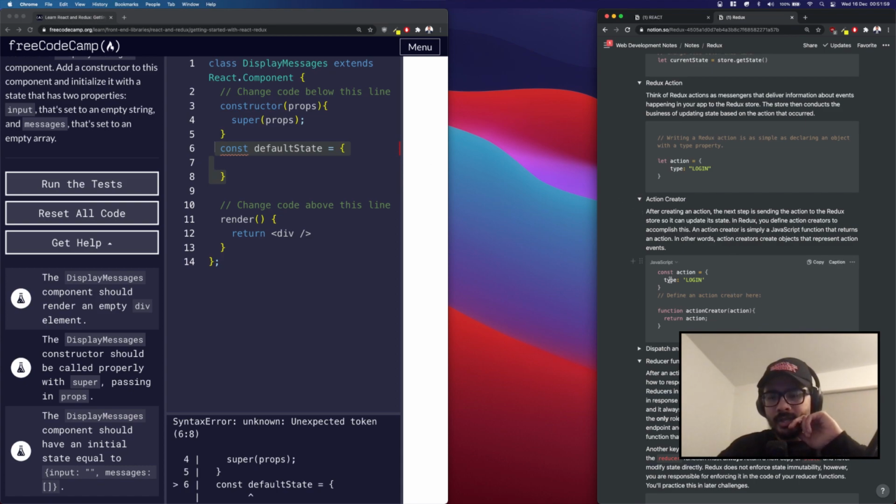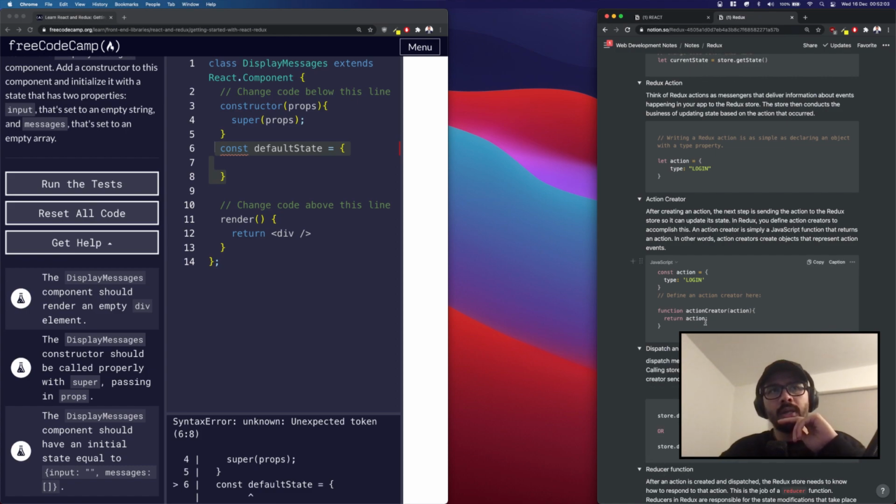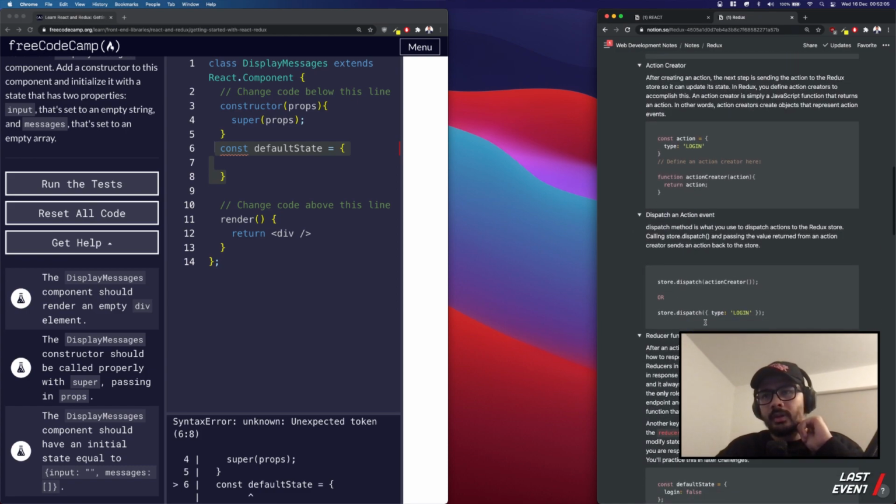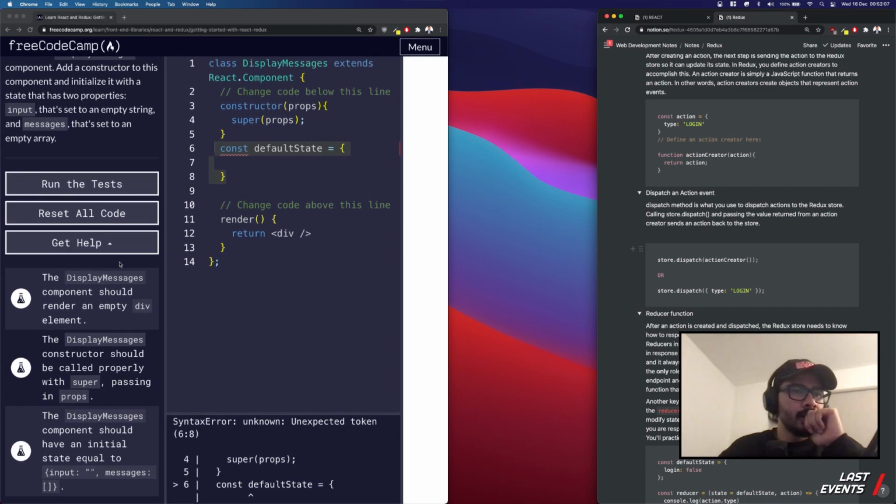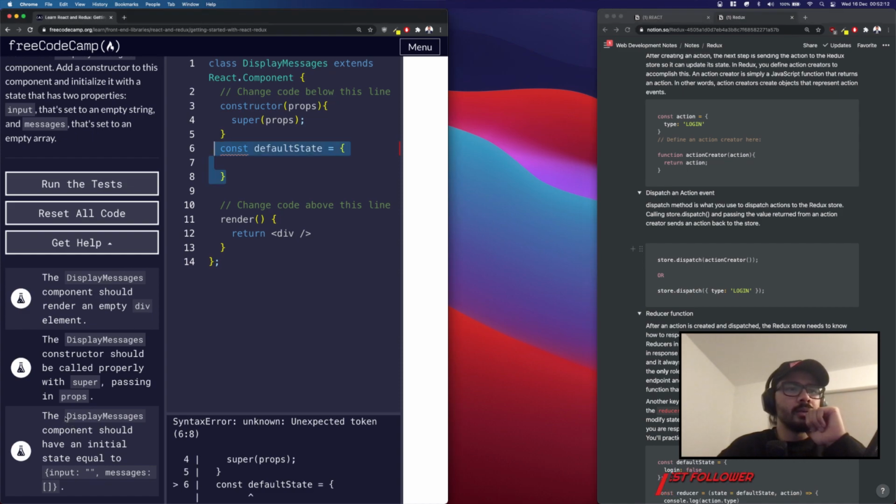So that's how you set the state, but I can't remember where you put the state in. Does it go inside the class? I think it should go outside the class, right? Actually, no. It should be a state for this component, so I guess.